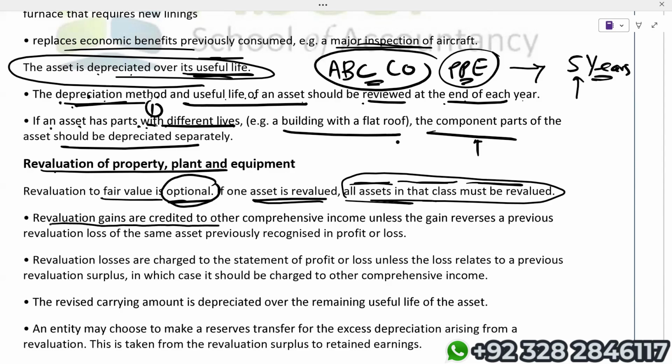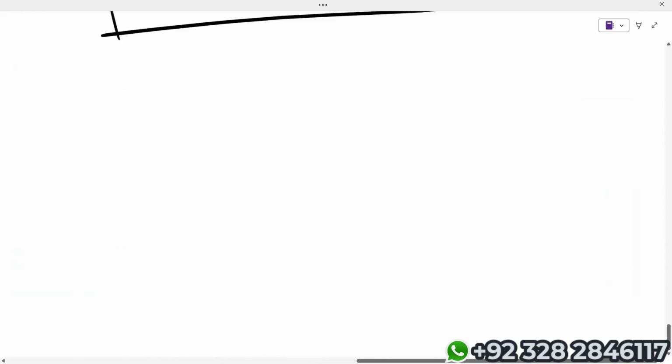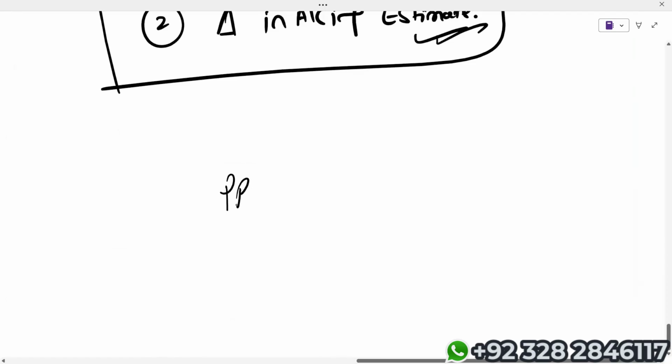Revaluation gains are credited to other comprehensive income, OCI, unless the gain reverses a previous revaluation loss of the same asset previously recognized in profit and loss. There's a possibility. Now try to understand. Let's say we have a property, plant and equipment. Carrying amount is 100 million.